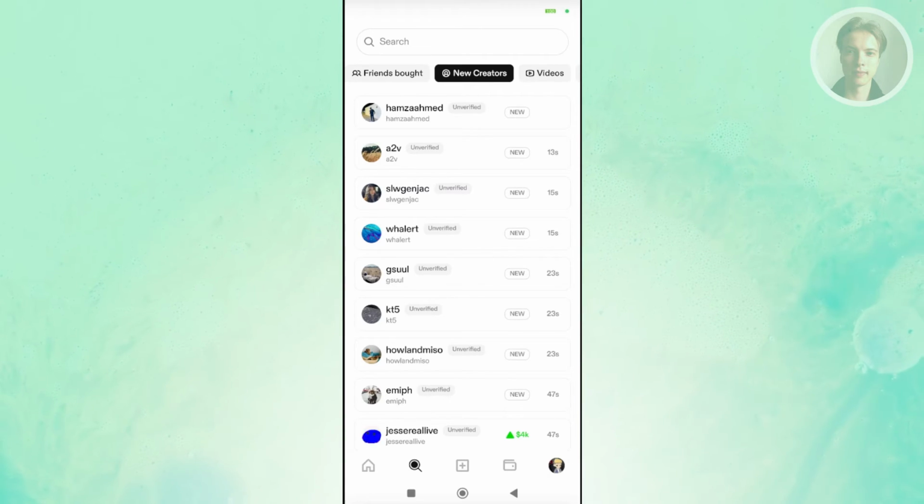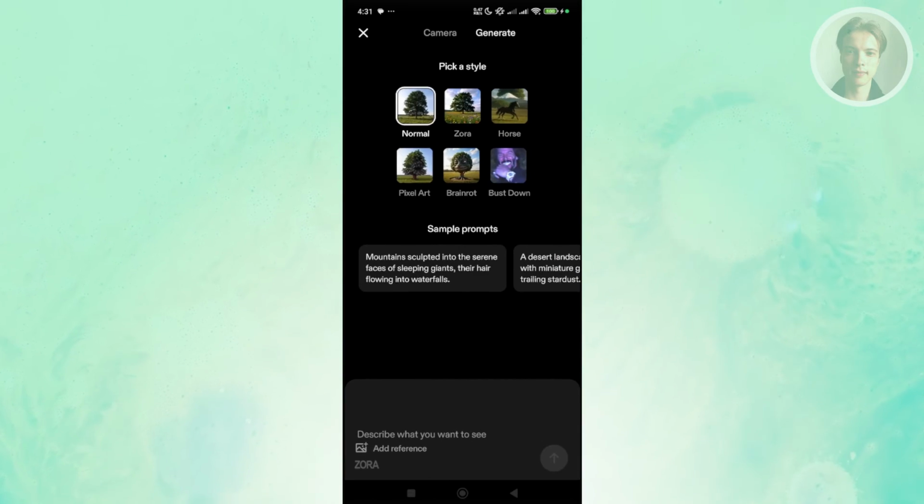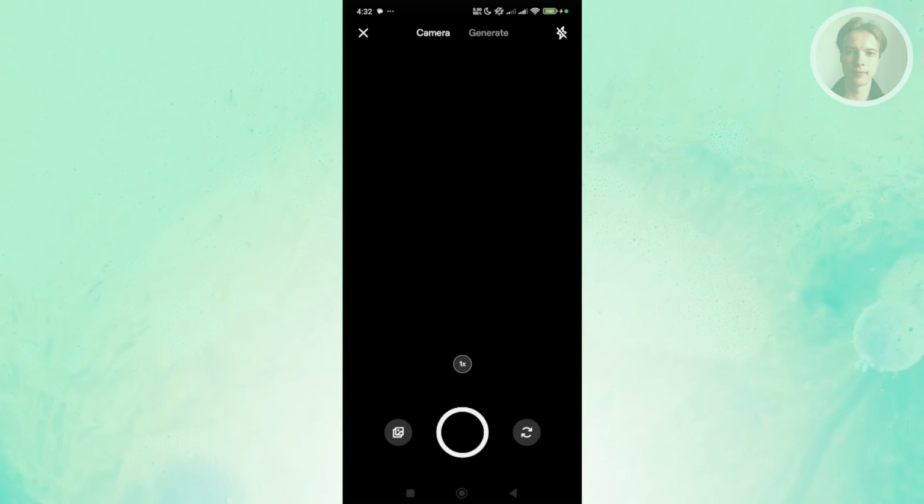So if you click on the square button that has the plus that you see at the bottom of the screen, it would give you the option to start taking photos of your surroundings and posting that on the Zora platform. Now, you could also generate your own content if you click on generate at the very top of your screen. You could just generate AI images in here and use that to post into your account, which is really helpful, especially if you want to use AI to earn on the side on the platform. Just type in whatever you want at the very bottom here in order to generate the image that you want.